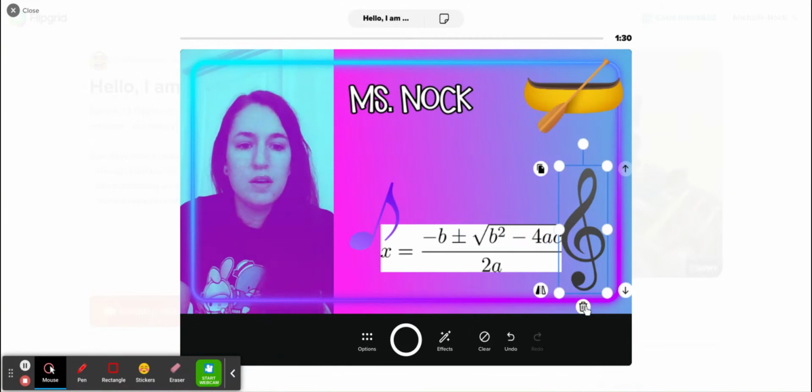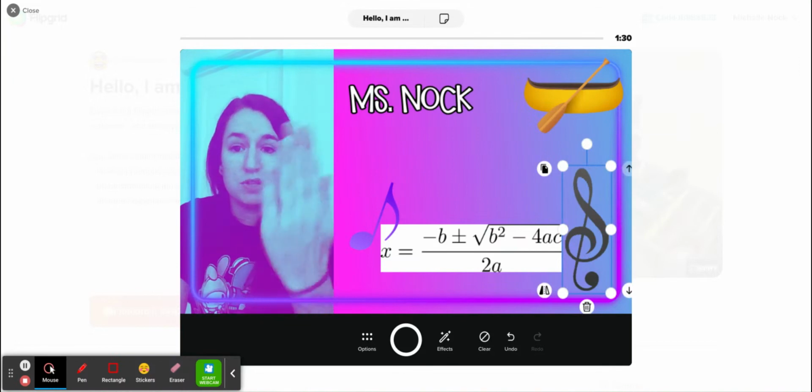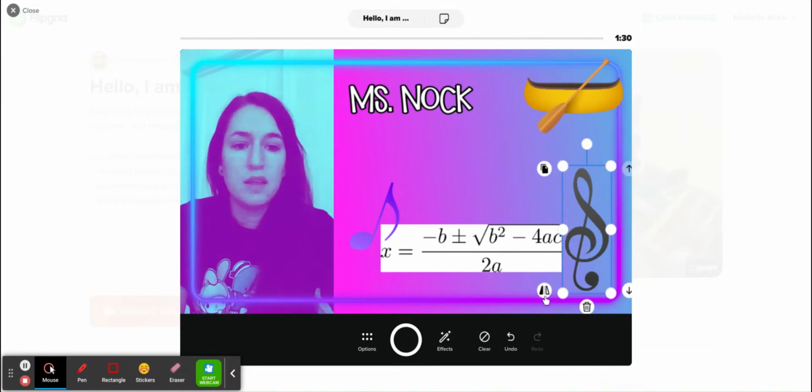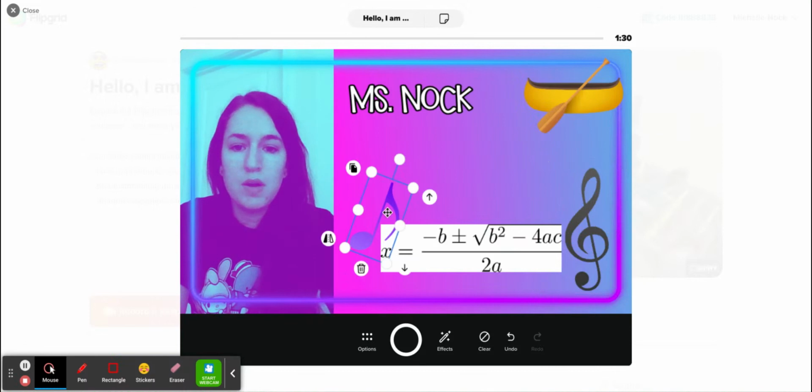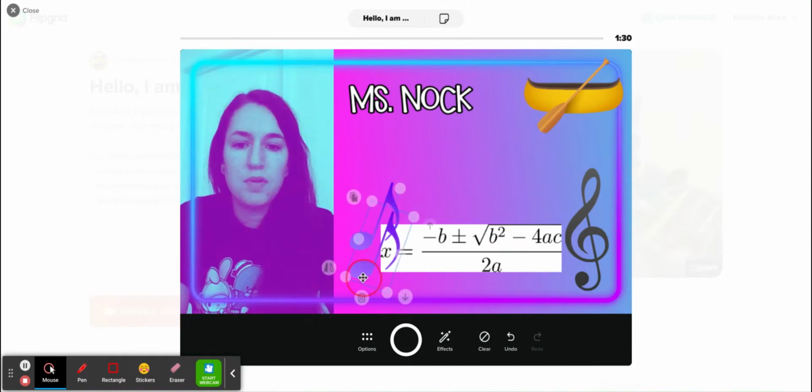I can go down here and push delete. I could also duplicate the image if I want more than one of them. I don't want that second one, so I'm going to delete it. You can also flip the image so that it's a mirror image. It's literally just going to horizontally flip. I know I want another one of these, so let's go ahead and add another one. We're going to put it right here where it doesn't cut off the picture.